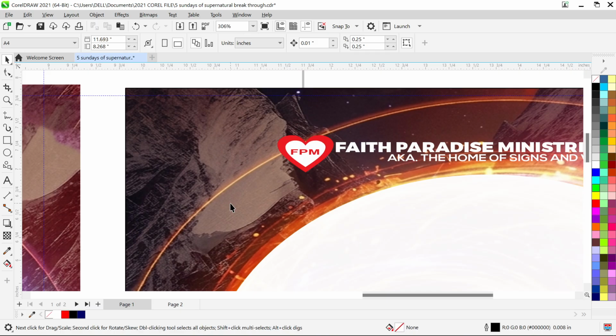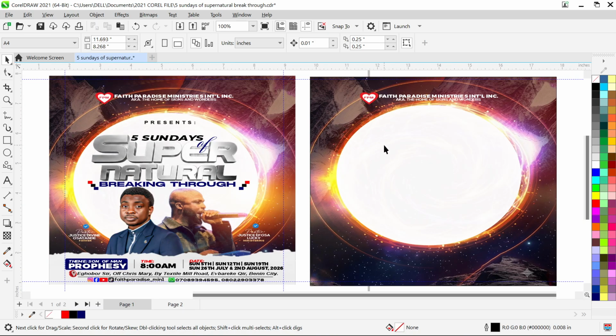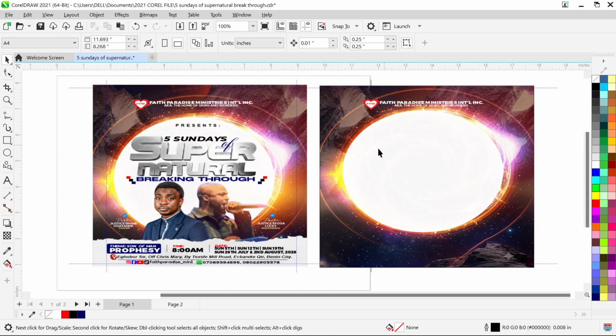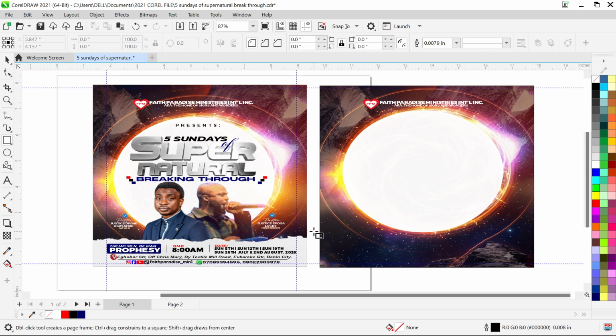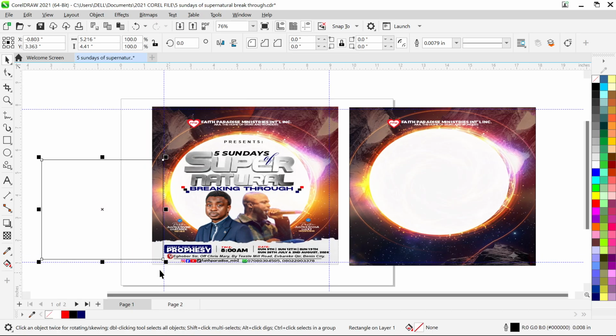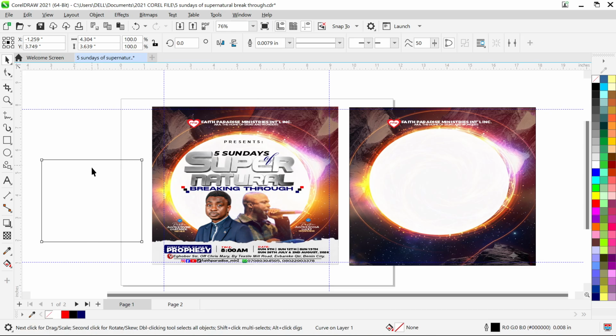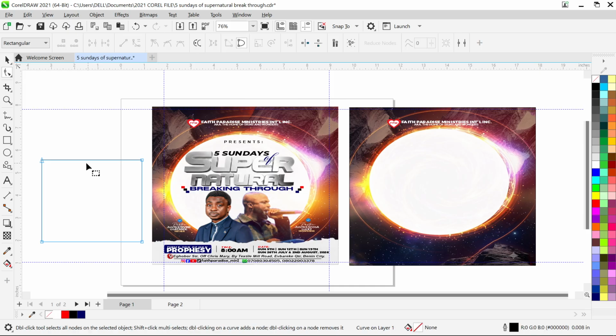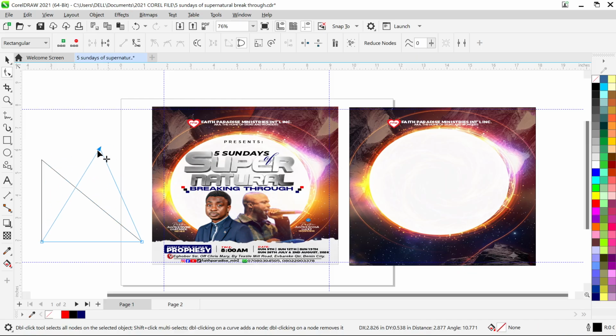The long way is nice for a professional, that's what you normally learn to do when you're learning CorelDRAW, drawing shapes with the shape tool. This one is very simple. Convert to curve, Ctrl U, Ctrl Q, double click. Like this.